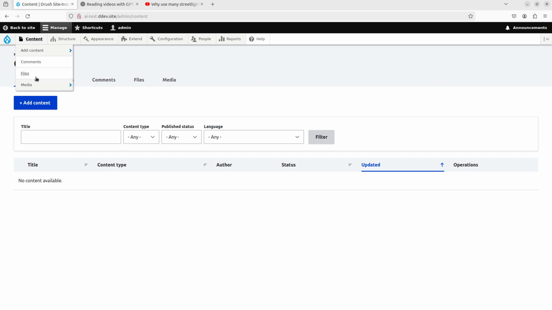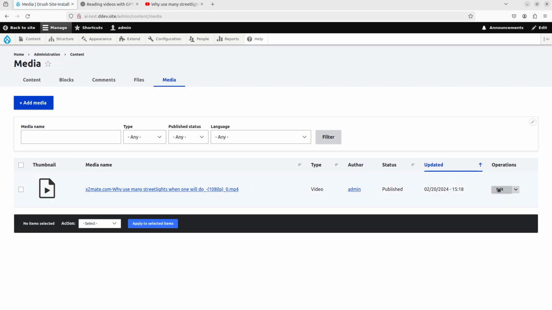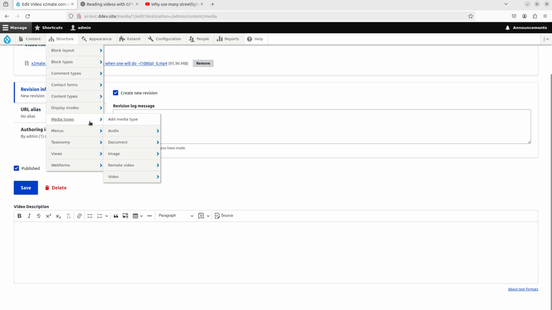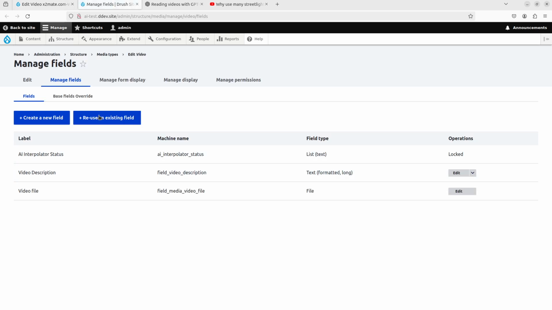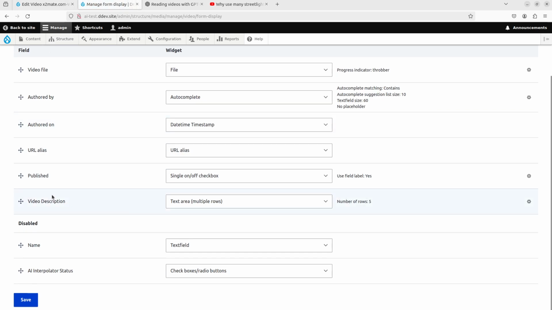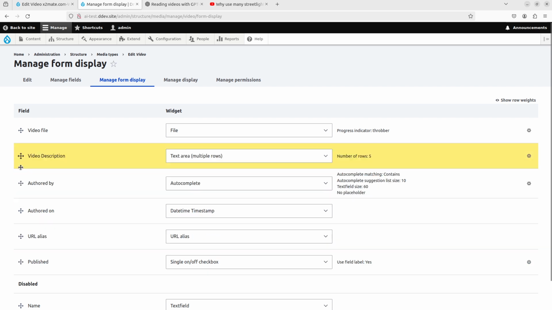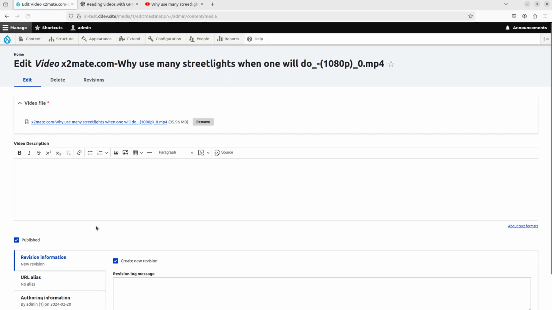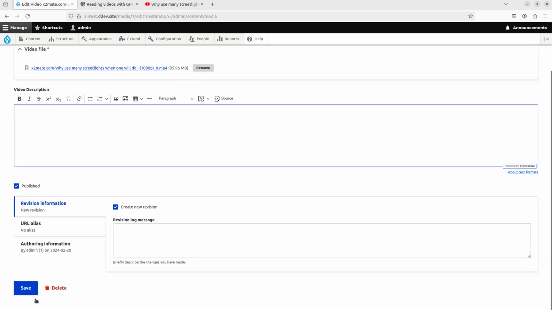Sorry, it's a media, and we're gonna have that field under here. Yeah, we should probably move it up, by the way, so it looks a little bit better. Oh, sorry, I was supposed to press manage form display there. Video description we put directly on the video file. Save, reload. So you can see that the video description is empty, right? We click save and this is gonna take forever.